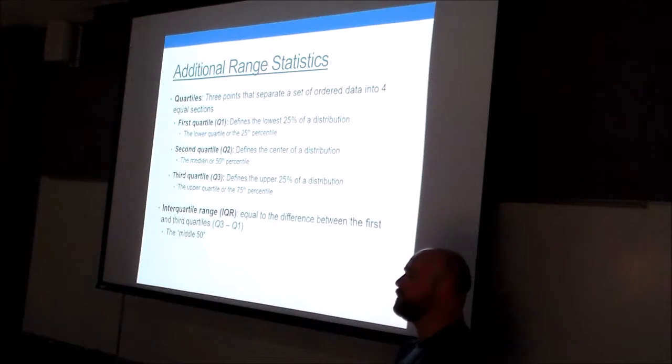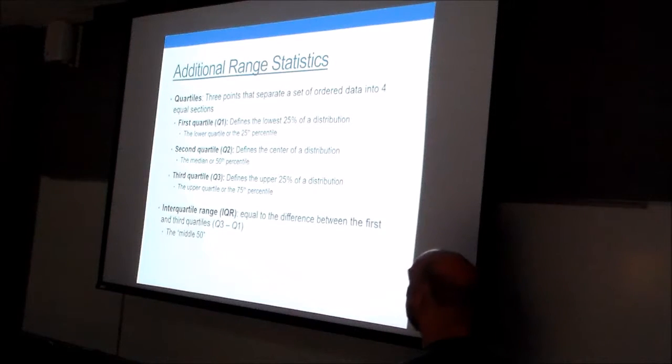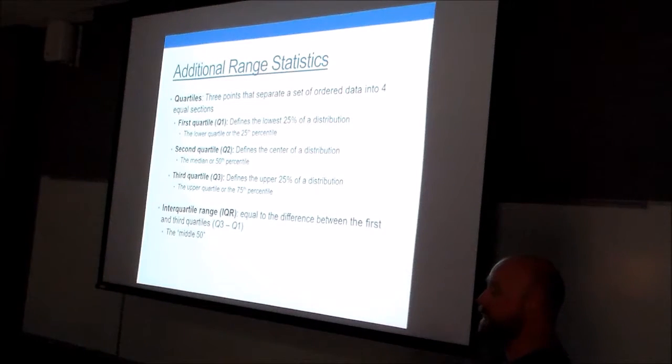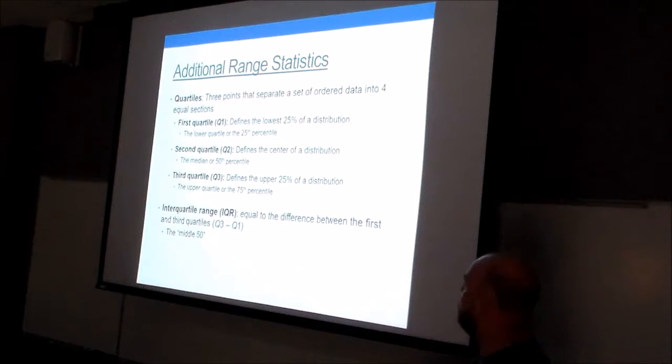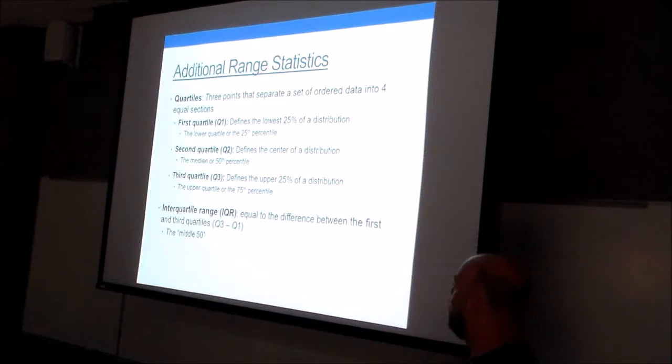Okay. Other types of range statistics. You first-year clinical folks aren't taking assessment with my lovely wife this first semester, but you will. Percentile will be a big piece of cognitive achievement tests and things along those lines. In the stuff that we do, you'll sometimes find people talking about variability in terms of percentiles and quartiles. Quartiles are the 3 points that separate a set of ordinal data into 4 equal sections. Your first quartile defines the lowest 25% of your distribution, and it is your 25th percentile.